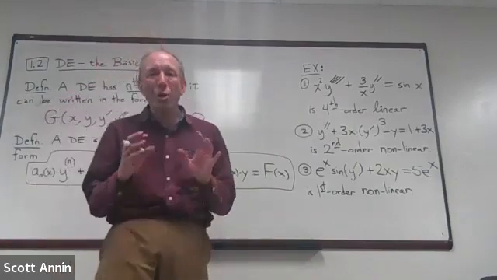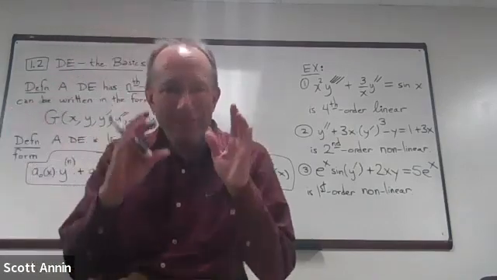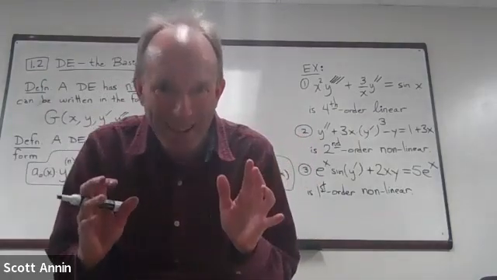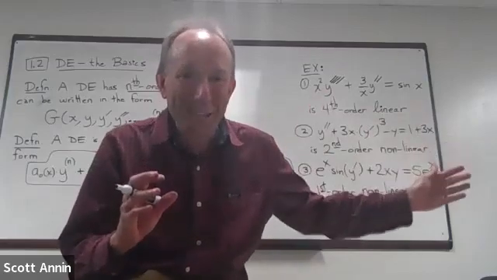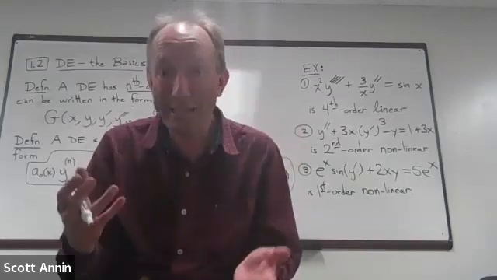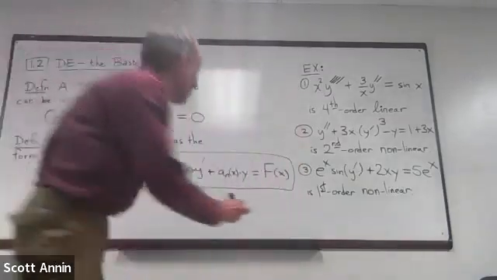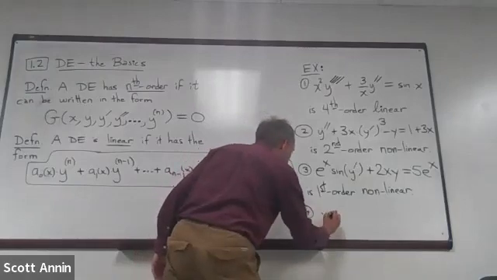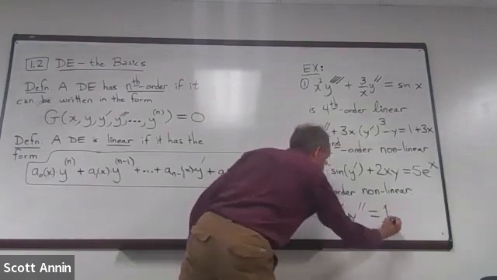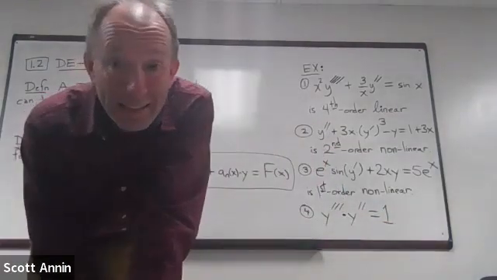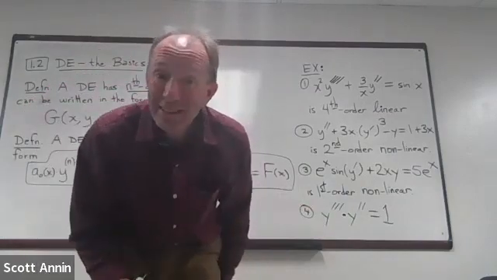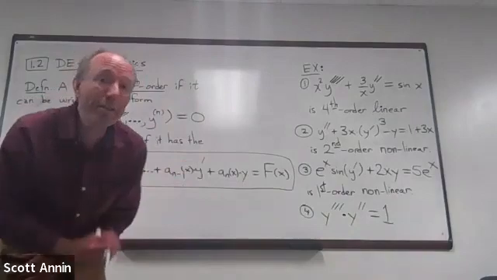Okay, so what I hope you're taking away from these examples is that the various derivatives of y have to have nothing fancy done to them, right? They're just occurring in separate terms with x stuff floating around, but no other y stuff, right? So even something as simple as y triple prime times y double prime equals 1, if we just want to make up something really easy for a fourth example here, this is already not linear. You're not allowed to multiply different derivatives of y.